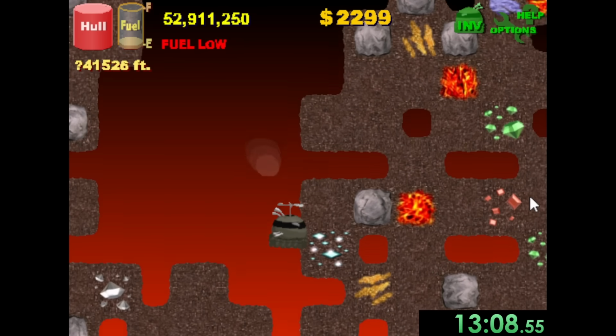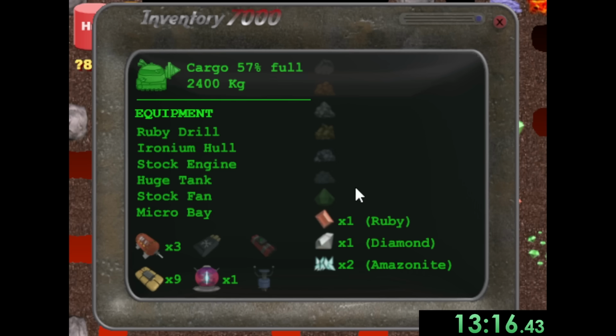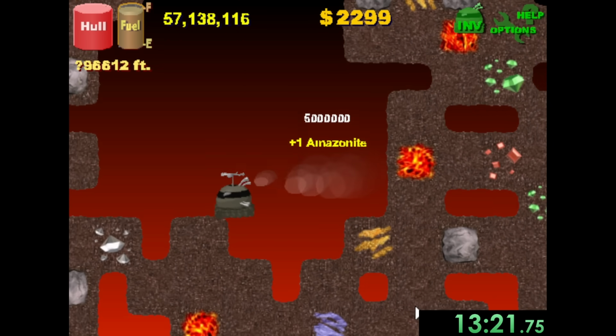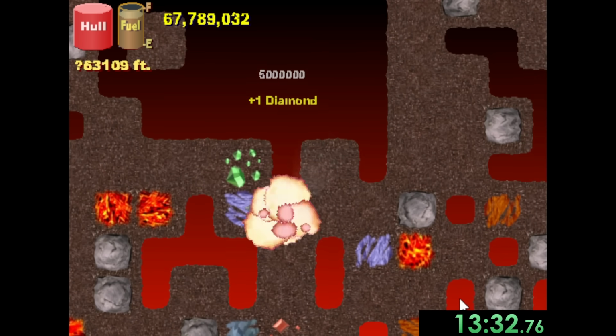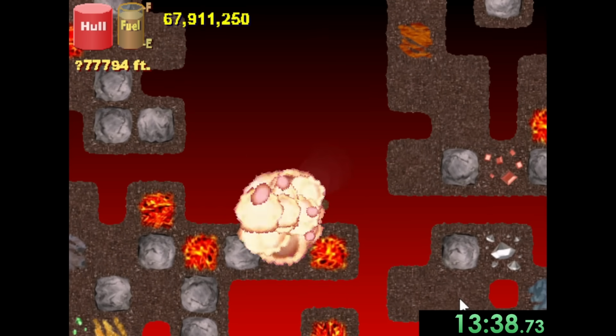Now, for Motherload speedruns, you can choose a couple of different strategies. We can either play it safe and get $1.6 million, play it fairly safe and get $1.2 million, or play it not safe at all and only get $800,000. Now, I'm going to be playing it safe because it's not going to lose me too much time, because we have to go down anyway, so it doesn't really matter too much.